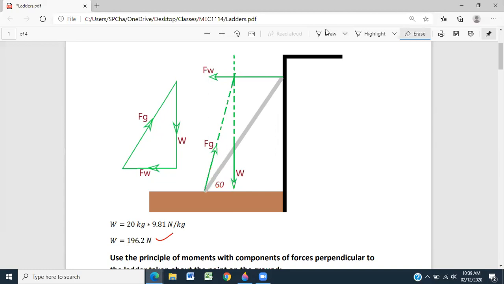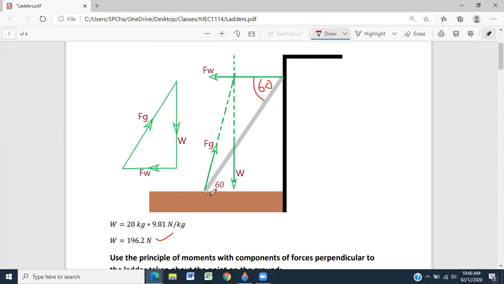What we do know though is the angle for FW. And how do we find that? Well, we know this here is 90, and we know here is 60. So there are two ways. 60, 90, 30, subtract that from 90 and you end up with 60. Or the simple way: here and this ground are two parallel lines, and the ladder bisects them. So if this angle is 60, then this angle must be 60, right? Z angles, as you would call it. So here is 60.